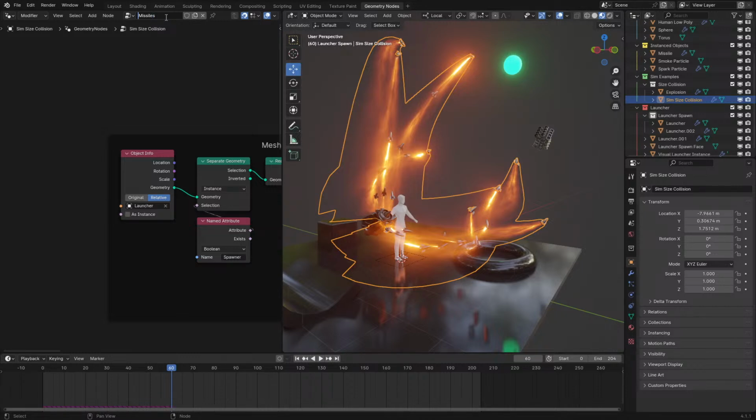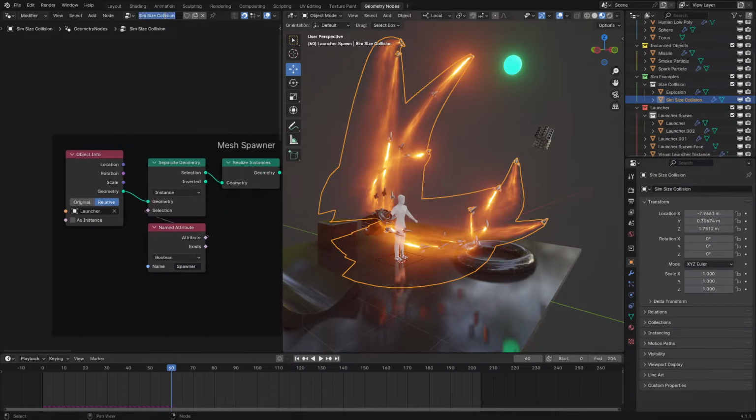Am I spelling missiles wrong? One second, everyone, I need to look this up. I've heard people pronounce it missile, so. Nope, I spelled it right. Okay, good. Sim missile.